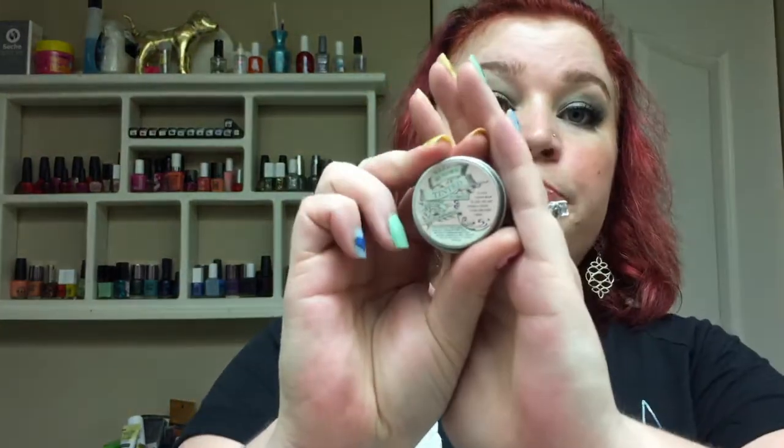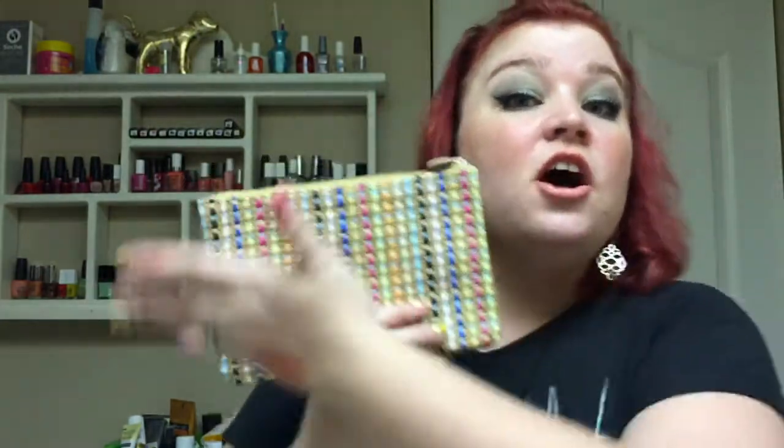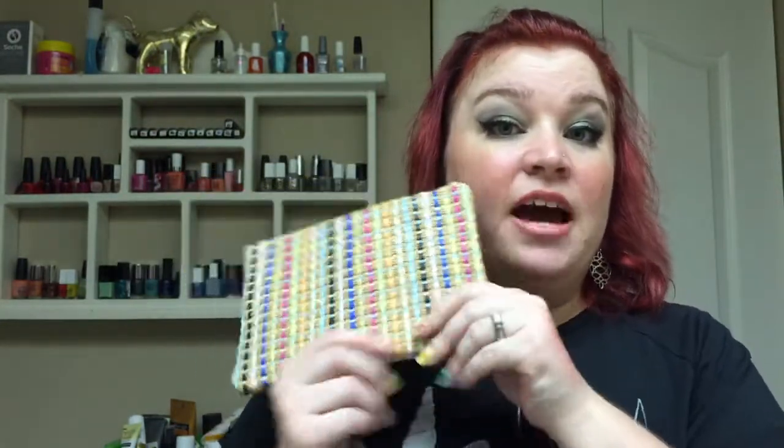Yeah, so to recap, I got the primer by Mica Beauty. I got the Julie G nail polish in Damsel. I got the tinted cheek and lip balm. I also got the Pandora blush in Pink Carnation. And last but not least, I got the Nude Dude in Flirty. And overall, not to mention the adorable bag that you get every month. It's different every month, so you never get a duplicate bag, which is awesome.